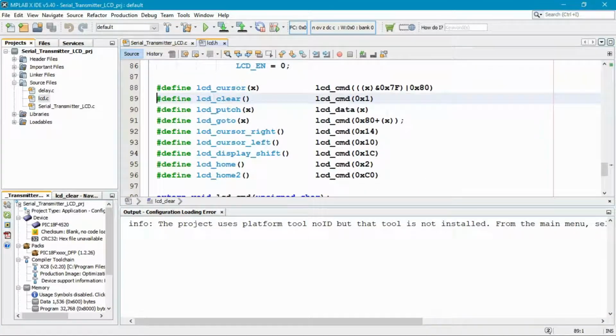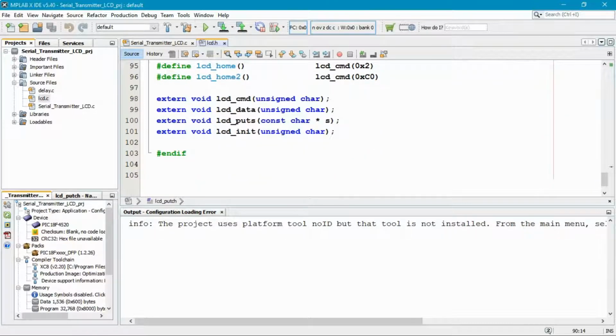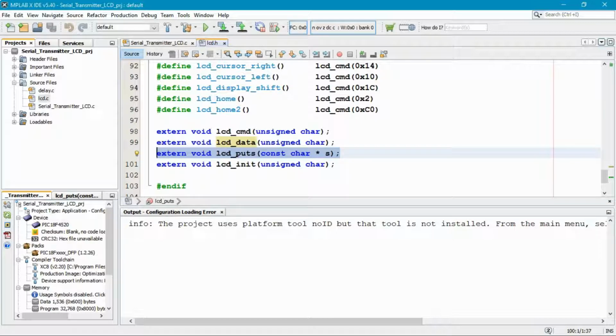You see the definition of the clear, so you have the LCD cursor function, the clear, put a character, the go to, set the cursor to the right or the left, and so on and so forth, right? Functions like this, and LCD data, and this is mainly what we are using all the time. You can write a single ASCII character, but we are using LCD put a string, to write a full array of characters in a single instruction. And that is going to take time, naturally, but it doesn't matter.